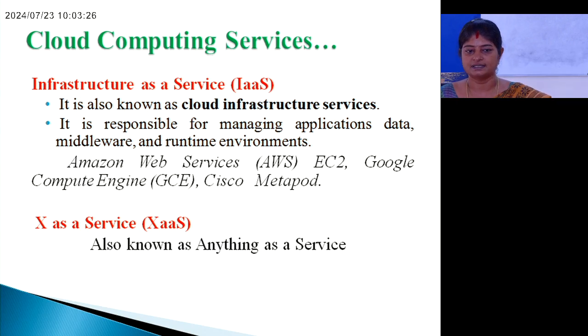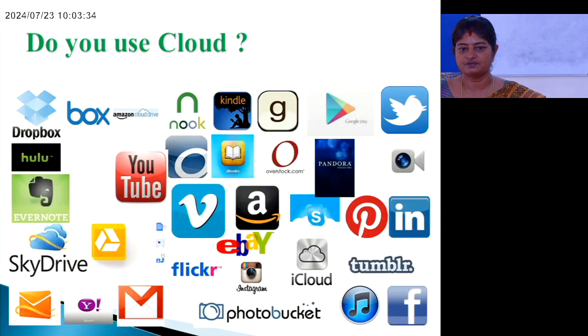And the last one is X as a service, which is also known as anything as a service and shortly called XaaS. These are a few examples which are all using the cloud: YouTube, SkyDrive, Flickr, Photobucket, iCloud, Tumblr, Facebook, LinkedIn, Pinterest, and Twitter, X. And we also have a lot of things related to cloud storage and cloud services.